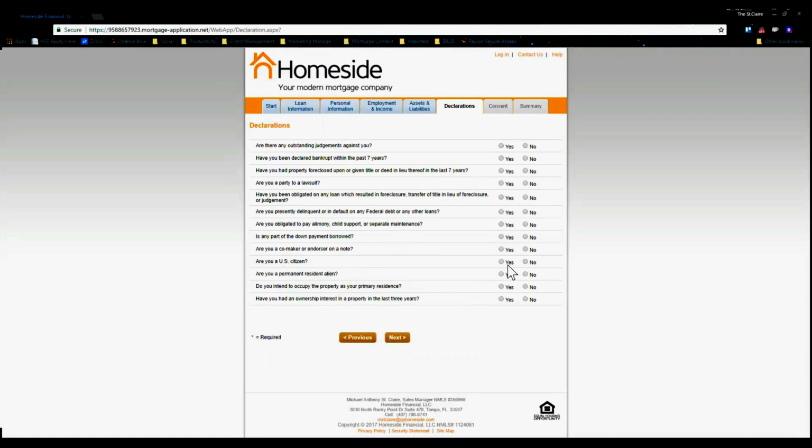You can still get a home mortgage. It's not going to stop anybody from it. It just, again, helps your lender structure your loan accordingly based on the product and programs that you select from yes or no on your declarations.